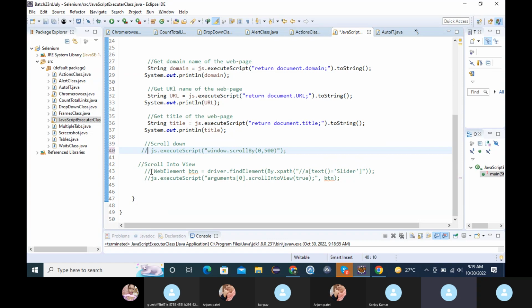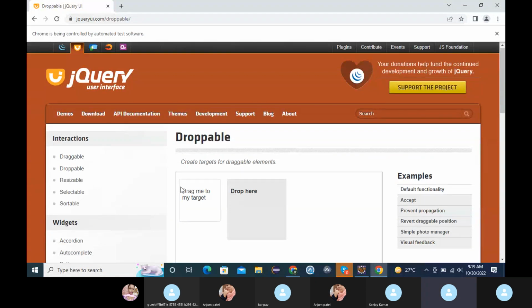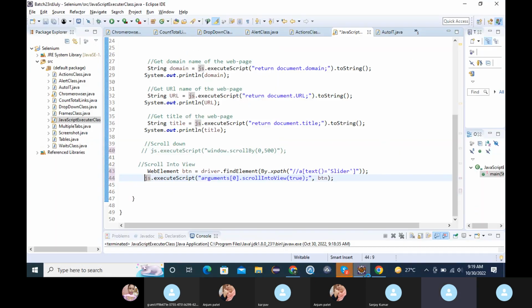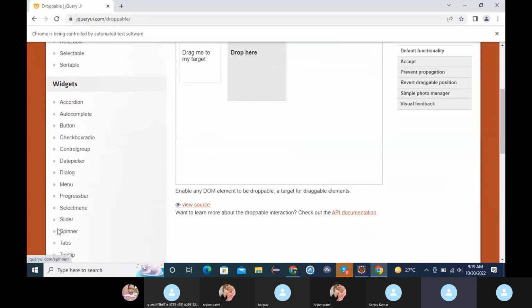One more thing is scroll into view. That means you want to scroll till an element is visible. Let's suppose this is a page which is open, and in my program, I have located a slider. Is there any slider? Yes.